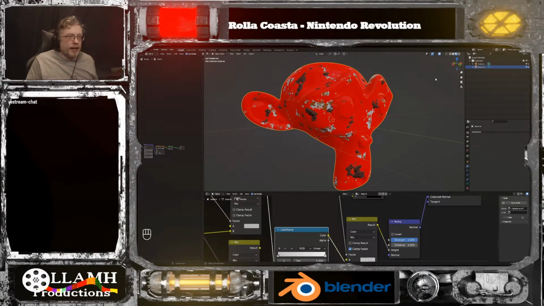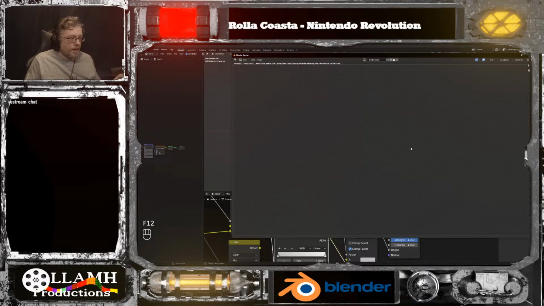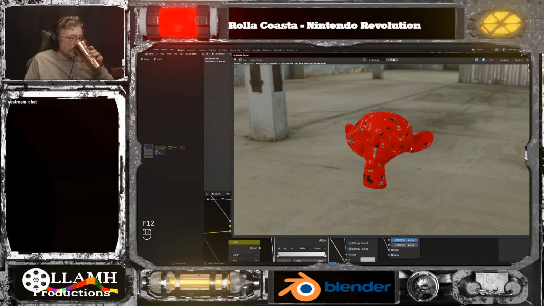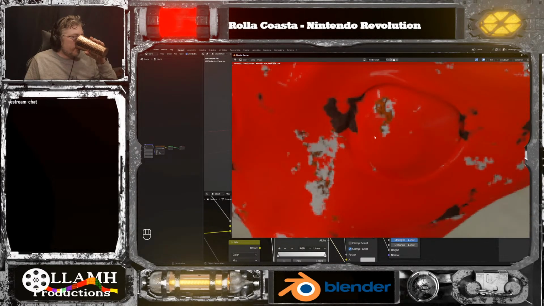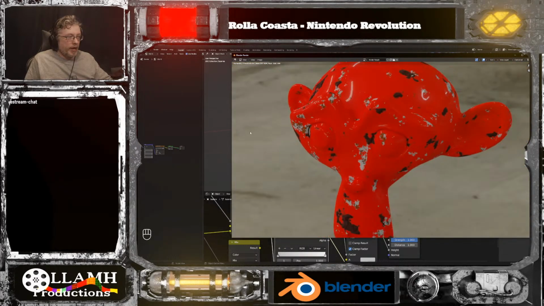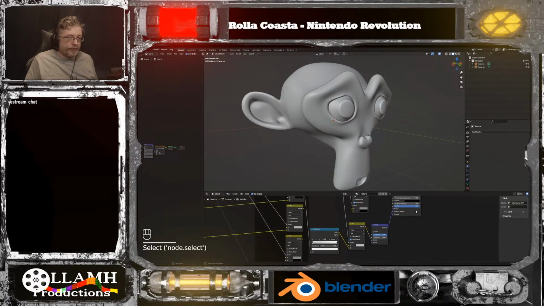I like that. I like it. Let's go ahead and kill the frame rate by taking a screenshot. Of course, we haven't added in all of the other stuff.